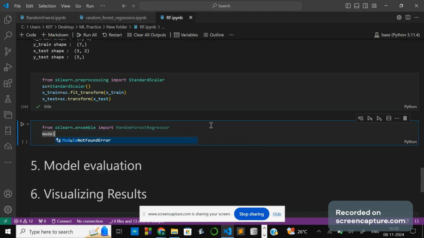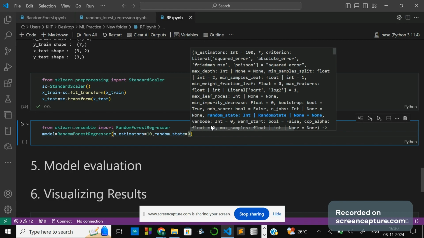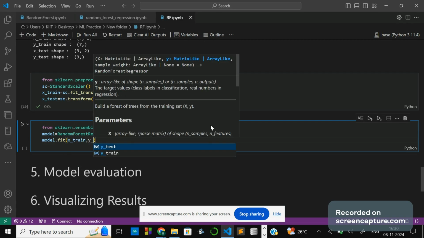Now model equals the initialized random forest regressor, where it takes n_estimators up to 10 and random_state. For now, let's start with 0. Anything you can use. Then model.fit(x_train, y_train).